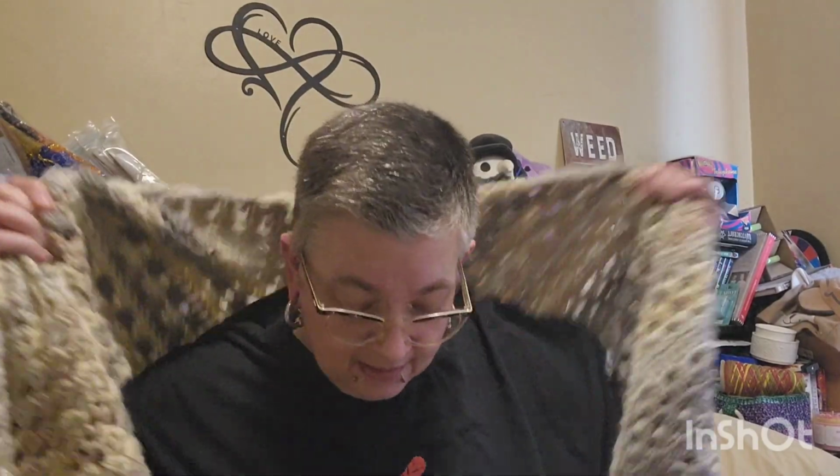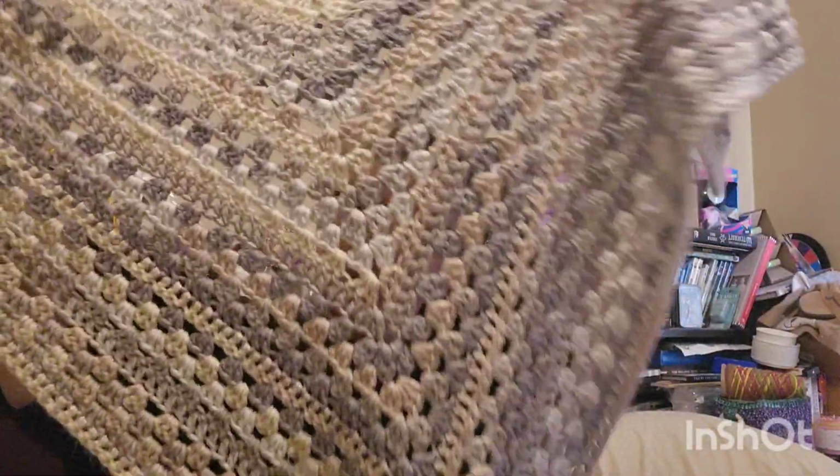And they expect you to walk around in the hallways a lot. So I made a very big, very long shawl just off the top of my head, no pattern. Just wanted to do an easy peasy, make it in a couple days so I can wear it shawl. So that's what I did. So today we are going to find out. I can crochet, but can I teach? I don't know.